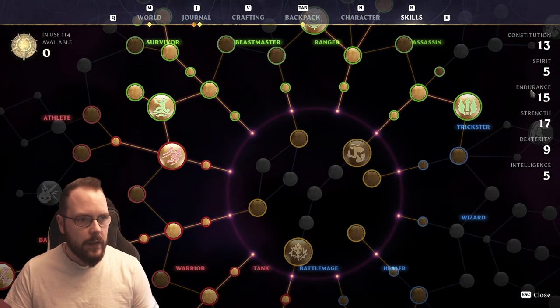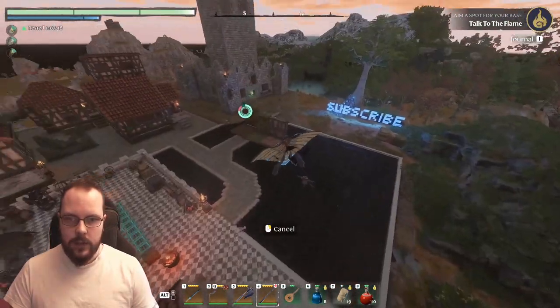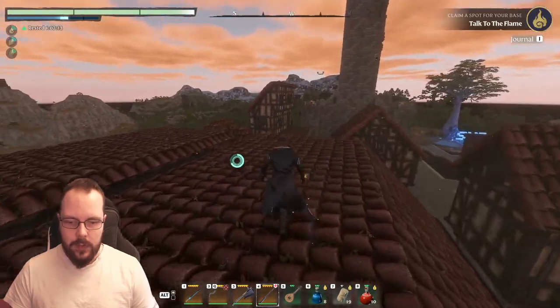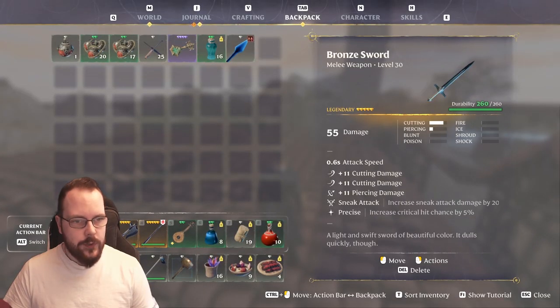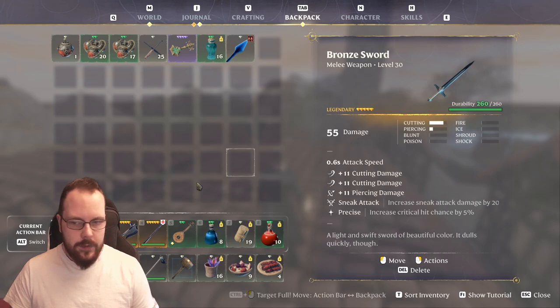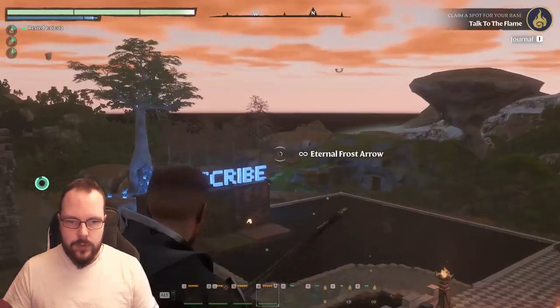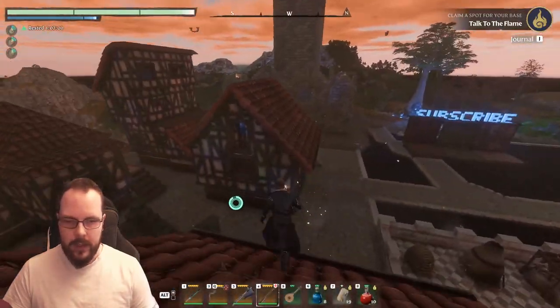So that's 17 strength. I mean, I do have the food buffs, but yeah, a ton of stamina. And I mean, my weapons of choice are the bronze sword and guillotine, and that is mostly cutting damage. So yeah, that's what we focus on. A little bit of arrow action too, because I do enjoy being able to zoom in a little.